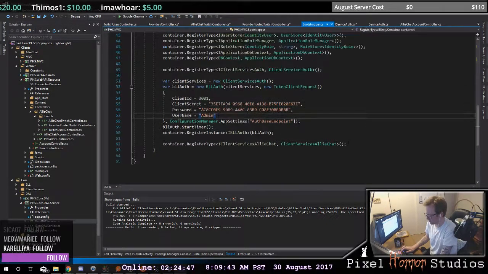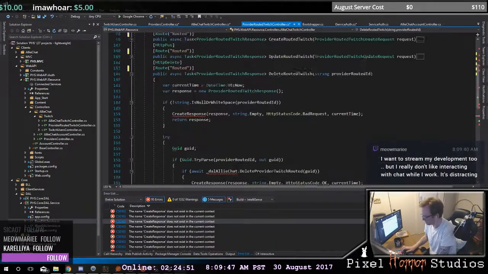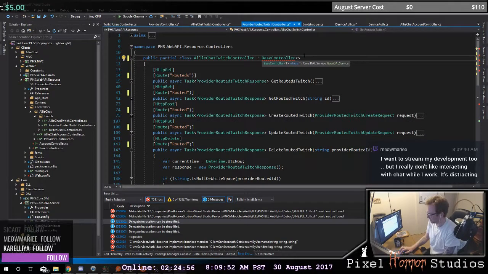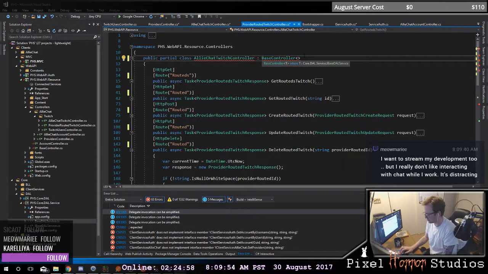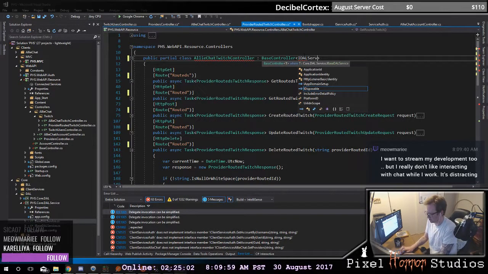Okay, so now over here, when I look at my errors, this thing says that this needs to have an IBase service. This is an Ali Chat Twitch controller, so this is a data access layer service Ali Chat.